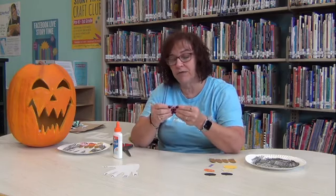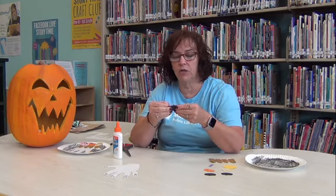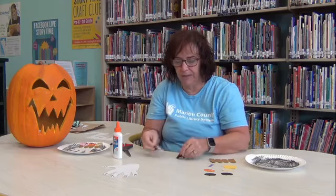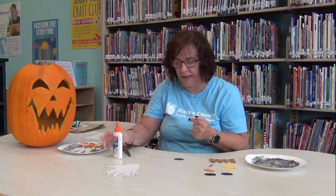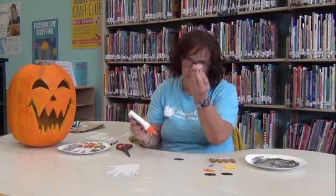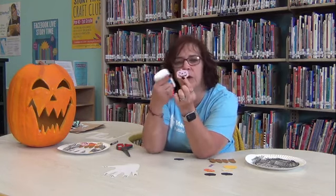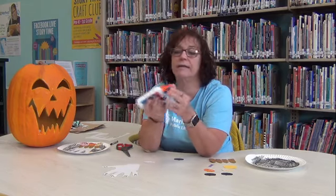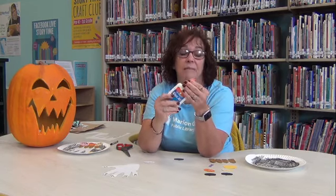Now the only thing you have to remember is you have to try and make sure your stems are heading the same way, okay? So you might need to turn over the black piece a little bit. We're gonna go ahead and put glue on the back of this pretty patterned one because we don't wanna put glue in the eyes. So we wanna try and get our glue outside. Gotta open up the glue. That might work a little better.